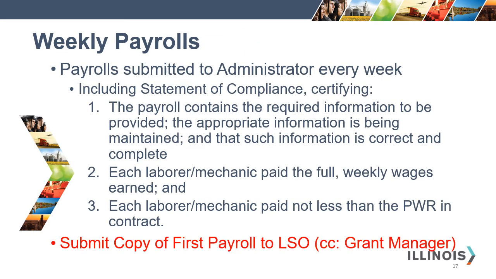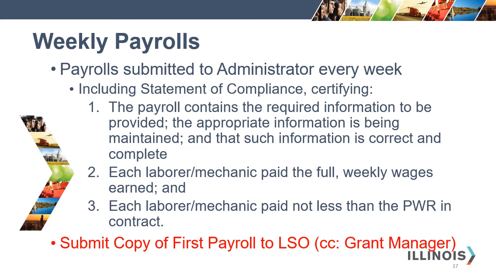Payrolls are submitted to the administrator every week and should include a statement of compliance signed by the contractor or subcontractor certifying that the payroll contains the required information to be provided, the appropriate information is being maintained, and that such information is correct and complete. It also certifies that each laborer or mechanic is paid in full the weekly wages earned, and that each laborer or mechanic is paid not less than the prevailing wage rate in the contract.